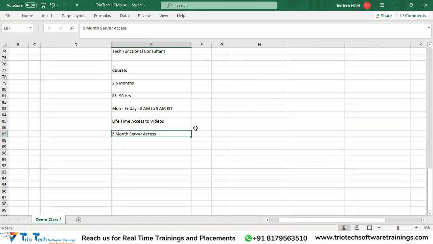Basically, if you provide demo instances, that will get refreshed for every 3 days or 1 week. Outside, you will be getting mostly the demo instances. But we have our own dedicated private server where the environment will not be refreshed. You can practice end-to-end configurations in that environment. 5 months of access will be provided to you for that one. And video access will be for lifetime.